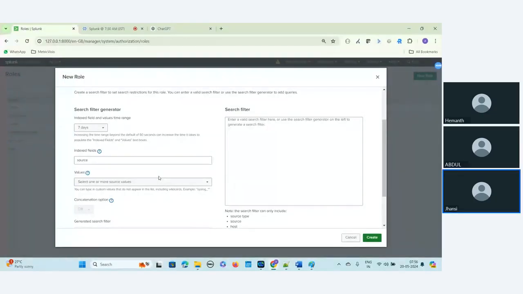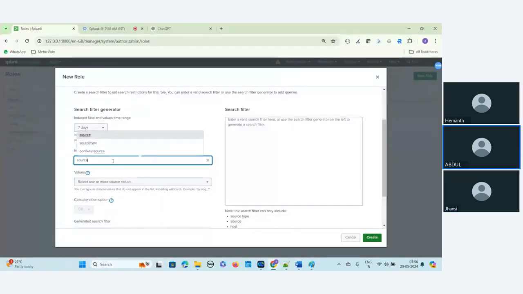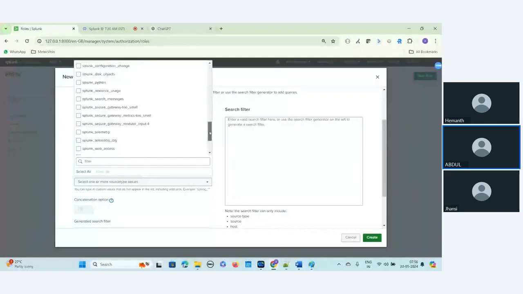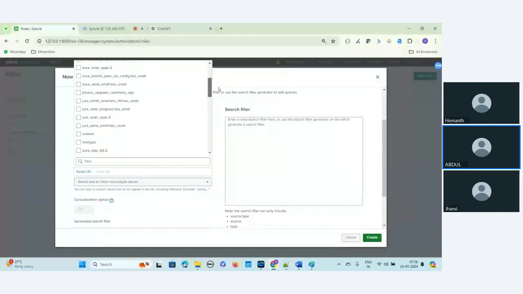Kind of not equal to. Yeah, like whatever. I'm giving only source, but even source type will also come. By default these things will come. Which source type you want to restrict? So make sure, right? Admin concept.